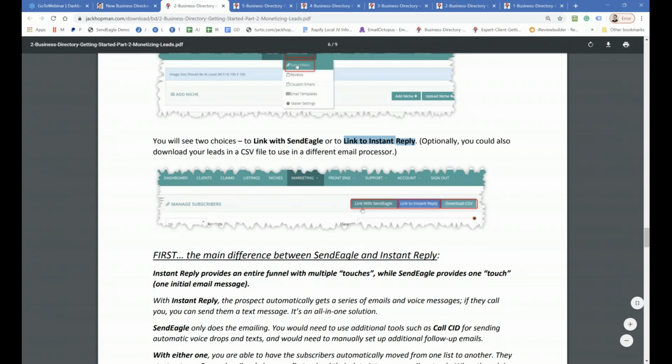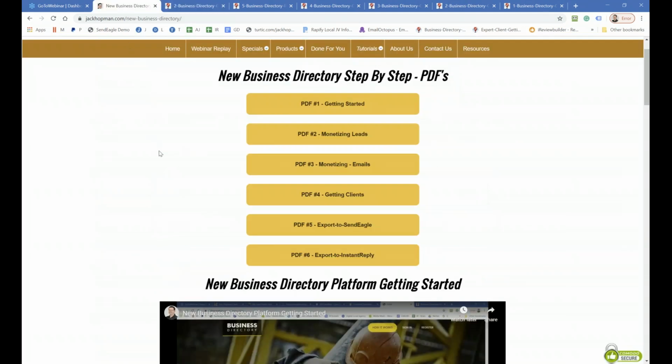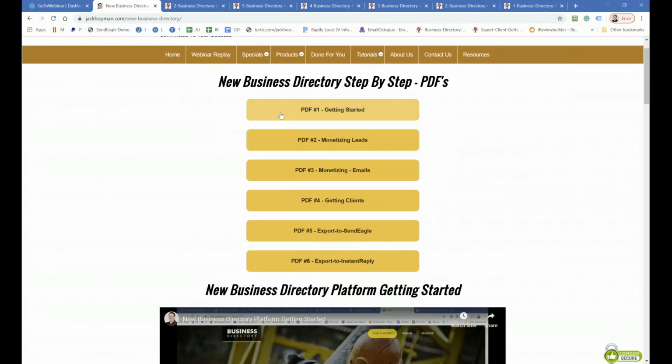Now the good thing is that in the business directory you have all those 6 documents, which describe each step. So you should not have problems finding the answer. You can go with getting started, monetizing related to leads, monetizing related to emails, getting clients, and then we have a dedicated document for export to SendEagle or export to Instant Reply.